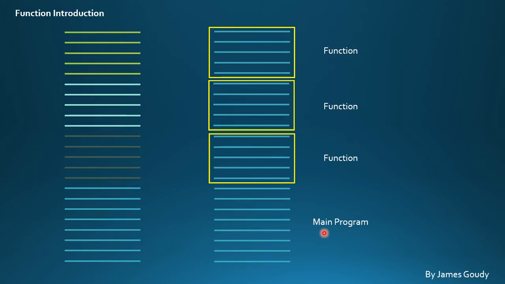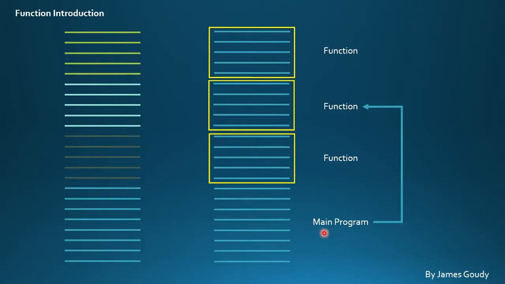So if they wanted to call that first function, they could. If they wanted to run another part of the program there, they could. Maybe they wanted to run the second part of the program, they could. And we can do that through functions. Because we can lay a menu system on there, they can pick what they want, when they want, and they can run it as often as they want.